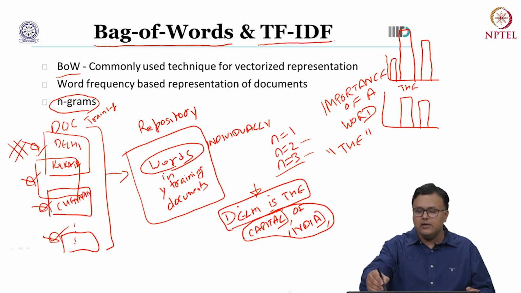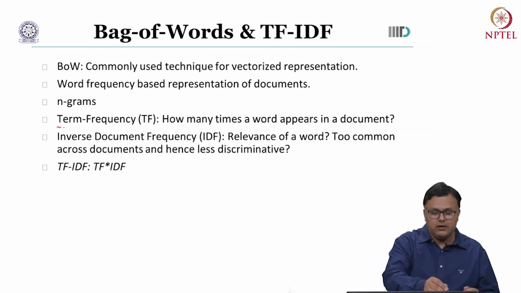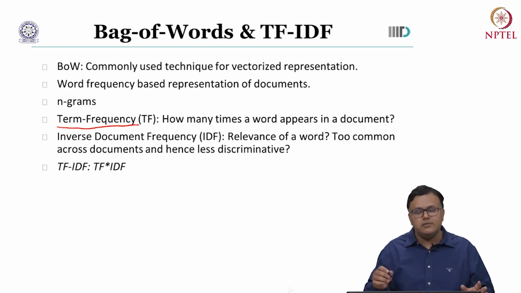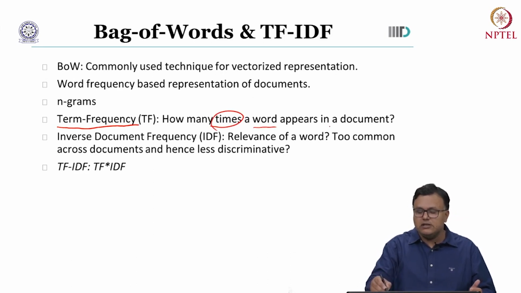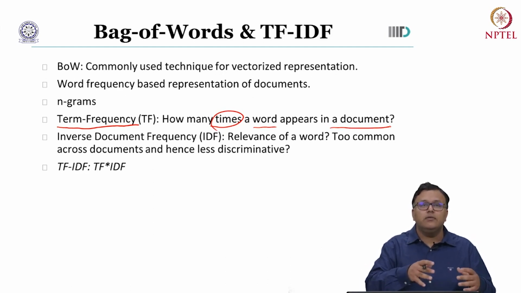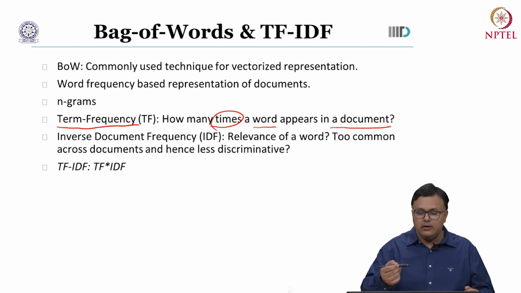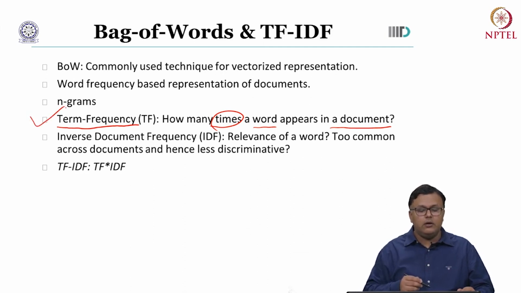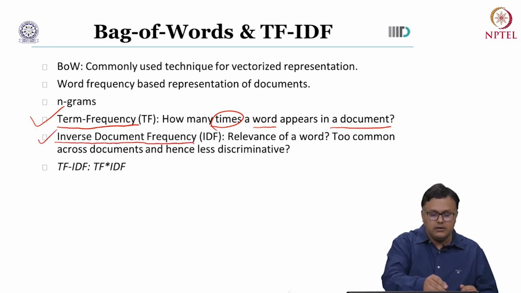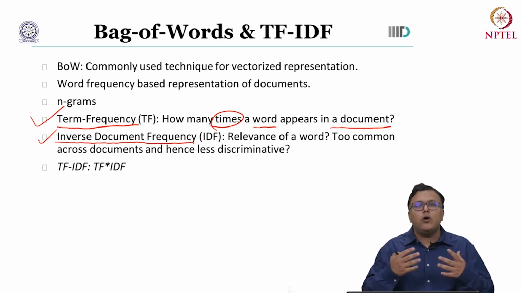So for that, friends, we have the very popularly and commonly used TF-IDF representation. Now what is that? The first part of this is the term frequency, TF. Simply that means how many times a word is appearing in a document. Now, how many times, for example, the word Delhi is occurring in a document? If that word is occurring multiple times, then it could be important. Okay. We have seen words like the and a, they happen multiple times in all the documents, right? So that could mean I cannot only depend on the term frequency. What would I need? To balance it, I would need an inverse document frequency. It's called IDF. What it does is, it tells the importance, relevance of a word.